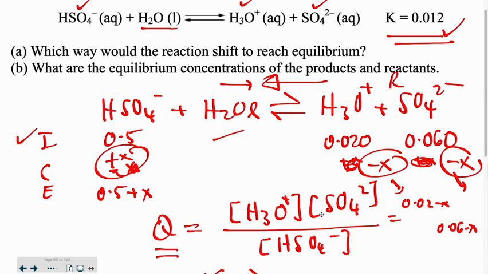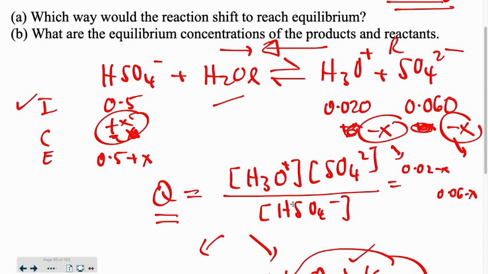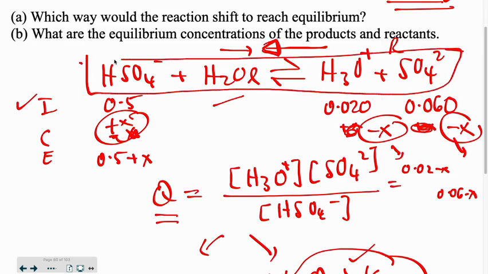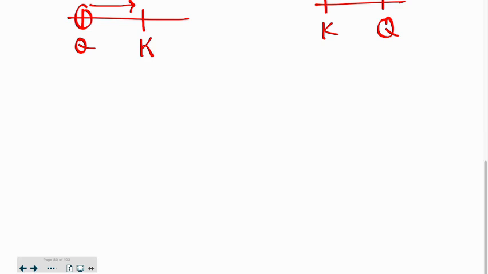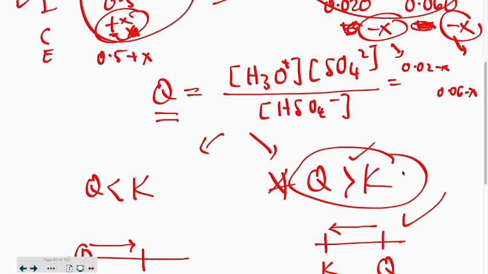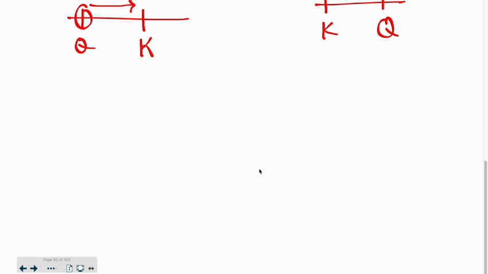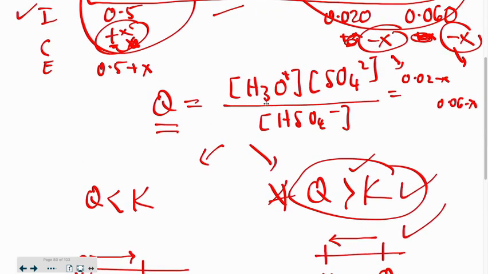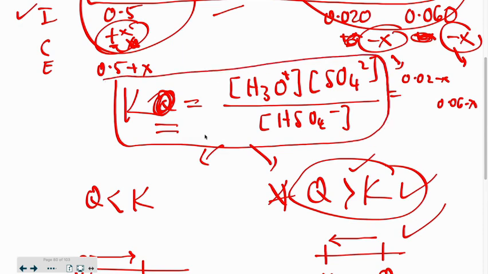When I'm plugging these numbers into my equilibrium expression, here's the one last thing I want you to remember. When you are writing your expression for this, even though your reaction is going in the opposite direction, based on K and Q, you will write your equilibrium expression for the reaction as it is written. Very, very important for you to know that. What I mean by that is, just because these are my reactants and that's my product now, because of this situation, you do not flip your equilibrium expression. Your equilibrium expression will still look like this. So if I change that to K here, that is my equilibrium expression, and you will write it exactly the way it appears.